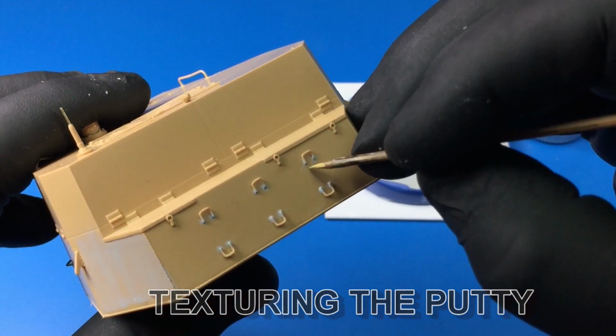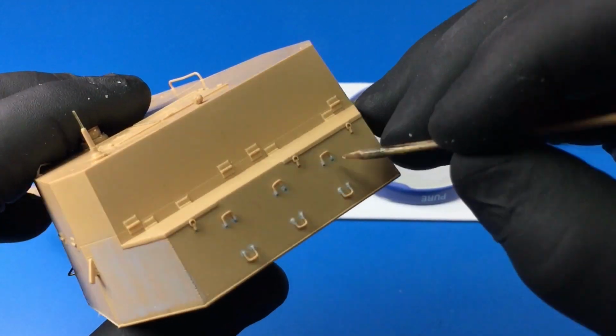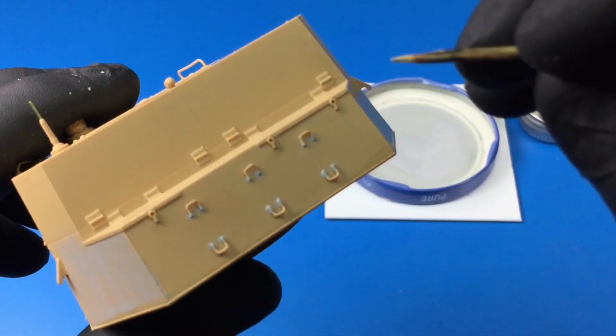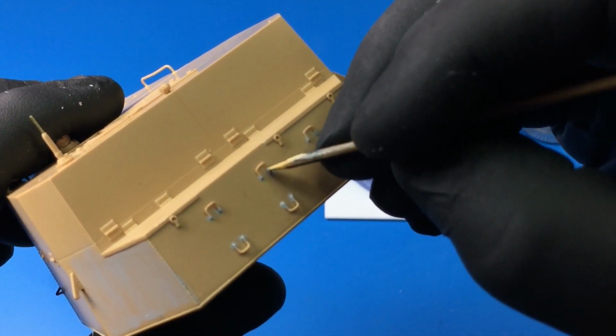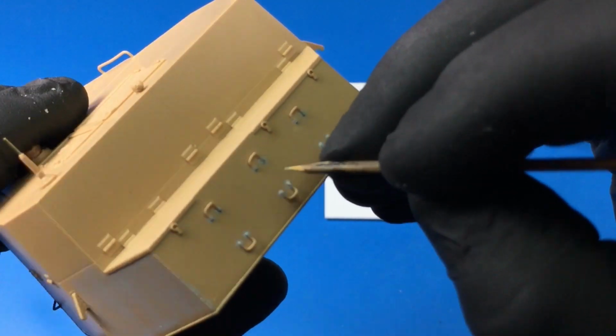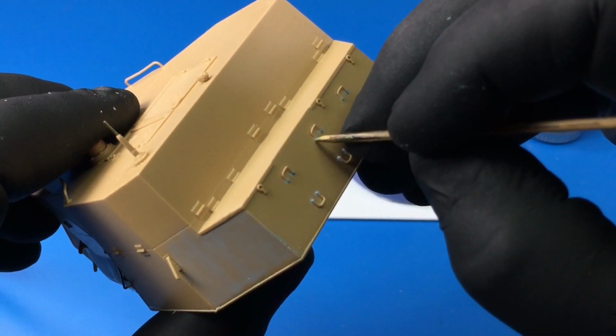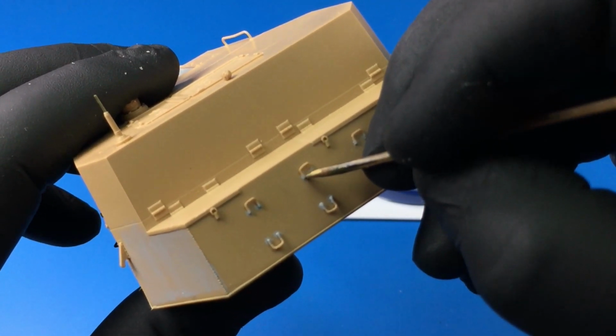I forgot to mention that I'm dipping the toothpick into Tamiya lacquer thinner. That just helps keep the dried putty fluid as you're pushing it around, and also helps to clean up unwanted areas of putty that you want to clean up in between the sections of the weld beads you're creating.